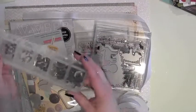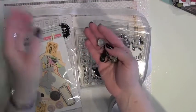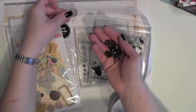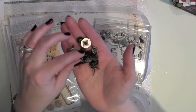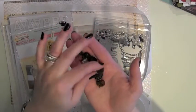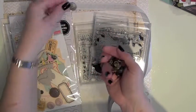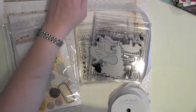And then I've pulled out some metal brads. I'm thinking some of these from Stampin' Up! would look nice, kind of vintagey looking. Not really that one, I guess. I'm trying to think which one. I really liked this one. I thought this one would look nice. So things like that. I don't really know if I'll use all of those.